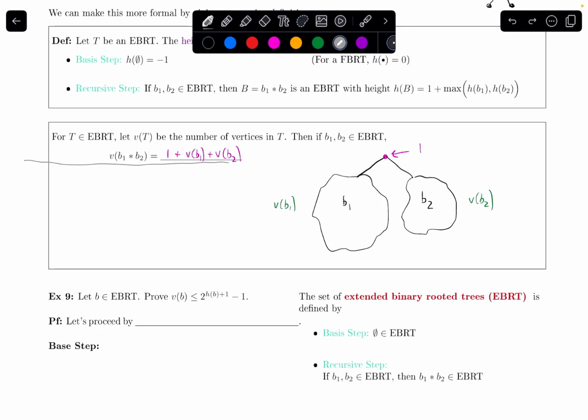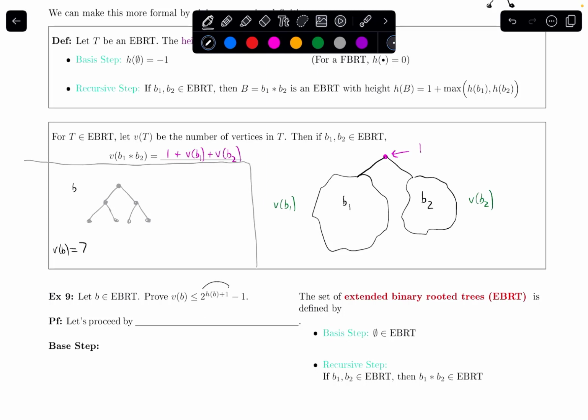So I'm going to separate out what we did here, and I'm going to draw one simple EBRT. So I'll have my root. Each root in an EBRT can have up to 2 children. So let's say that these both have 2 children and these both have 2 children. So let's say I have this. In this EBRT right here, I'm going to call this B. How many vertices are there? Well, I could count them up, and it turns out there are 7.